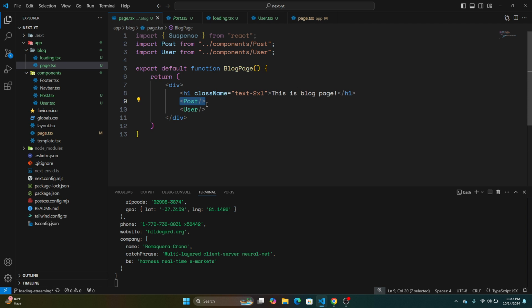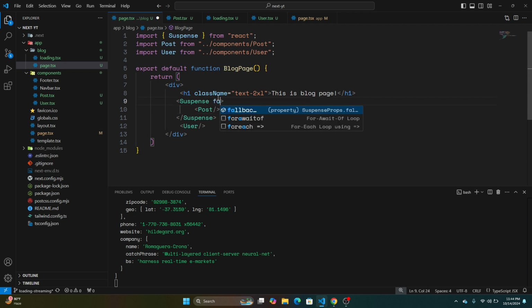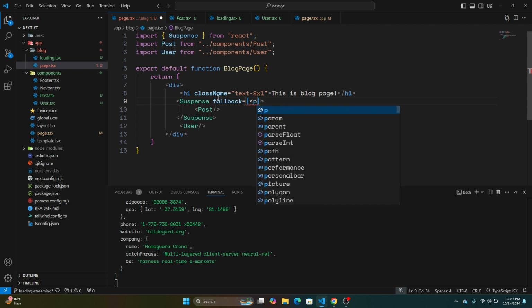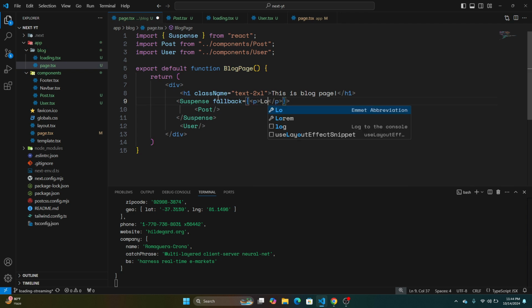So let's implement this. Let's make a Suspense boundary here and add the post here, and make a fallback, and give a p element here: loading post content.